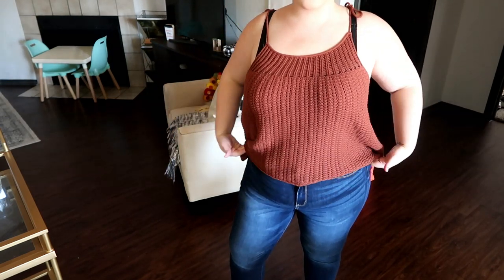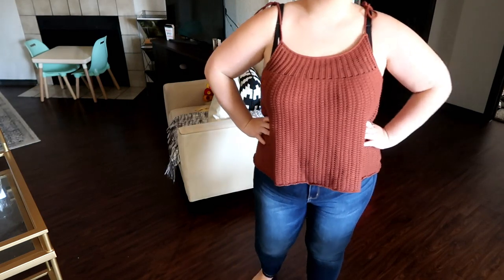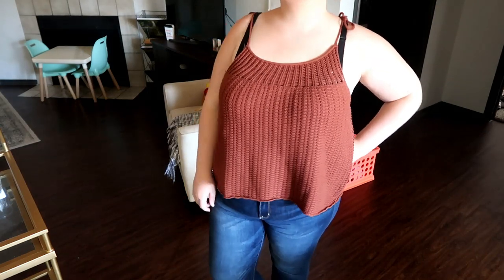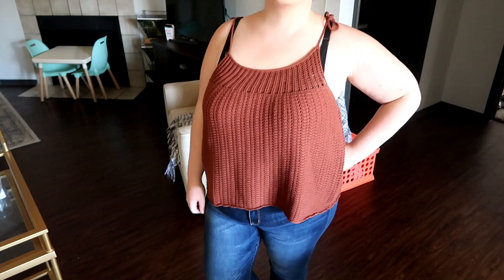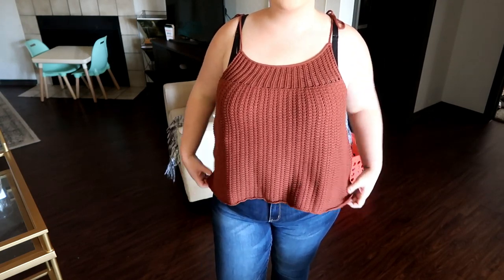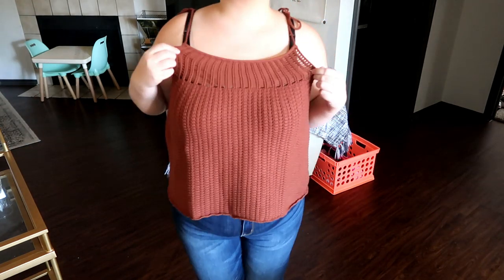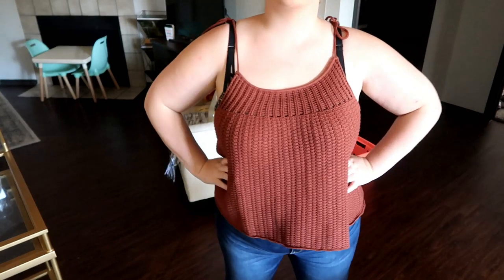This retails for $34, but I believe I got it on like a really good deal. I do believe though that I will have to send this back to Maurice's directly, which is fine, that's no big deal. But you know, if you're looking to just be able to exchange at Walmart, I don't think I can return it there. Right now it's back to $34, but I believe I got it on sale for like $11, some really, really great option. So yeah, I definitely would not spend $34 on this, but I'm a little disappointed. Next, we got a pair of shoes.